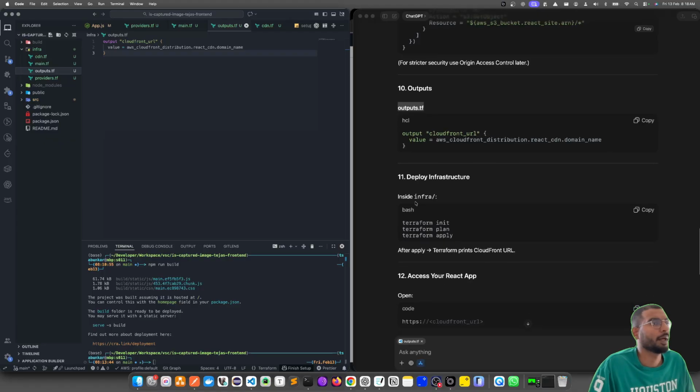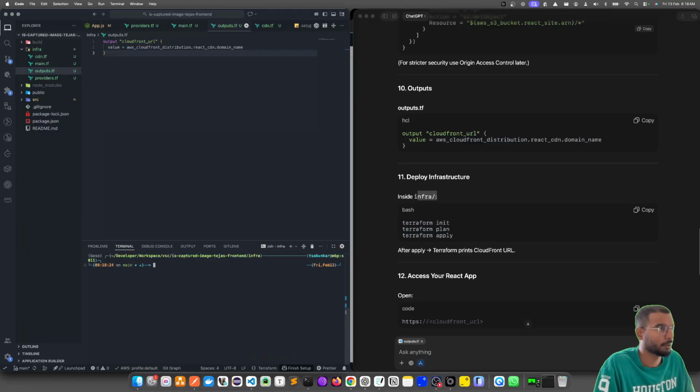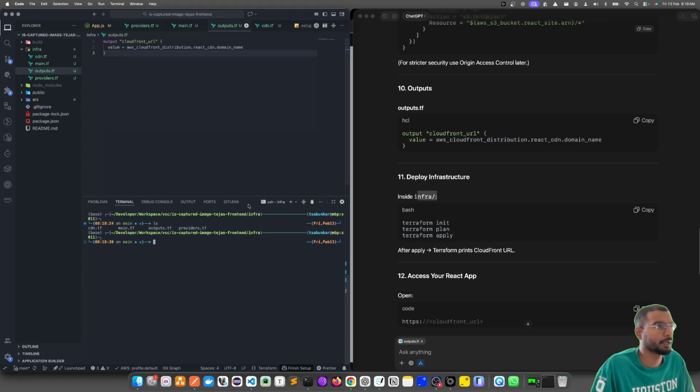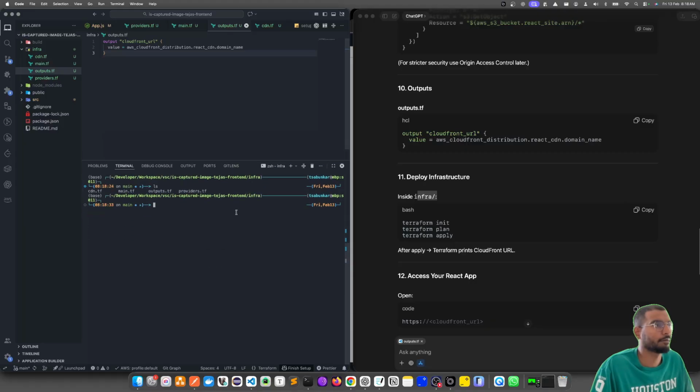Okay, and then I need to go inside the infra folder. So I am inside the infra folder. I have all the Terraform files, and then it is asking me to do Terraform init here.